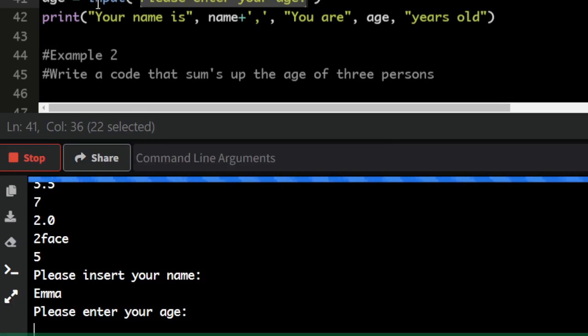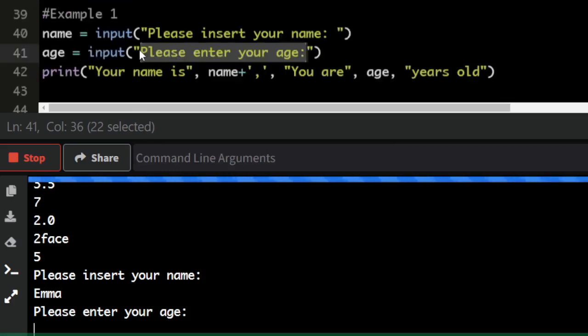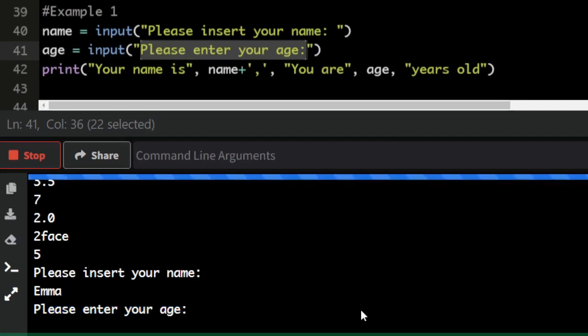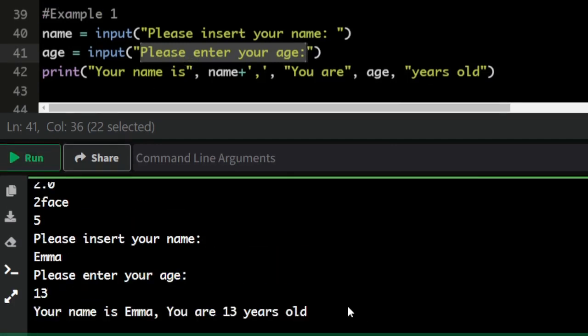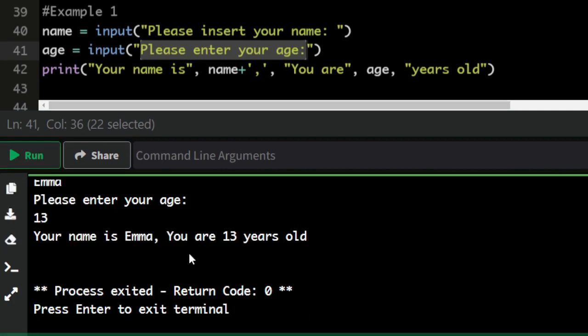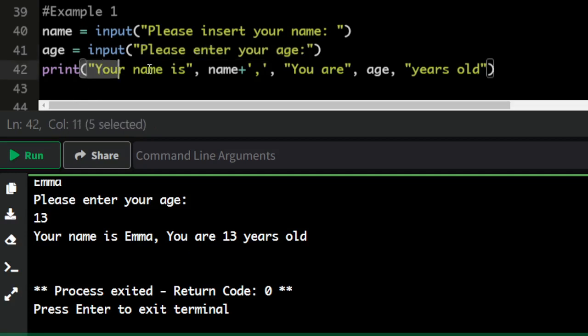Then the next one is that the code will come to this line. What you put here, please enter your age, that's what it will present to you. You will now manually enter the age too, any age you like, and press enter. Then the program will put everything together according to the instruction you gave it in line 42.